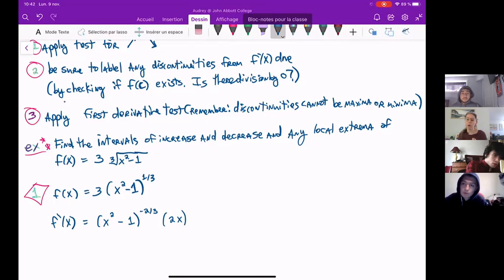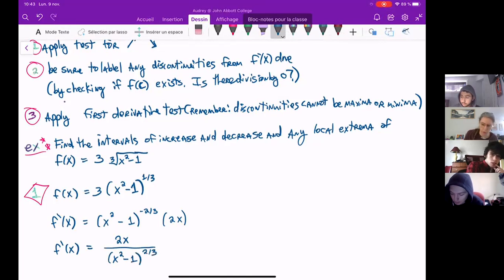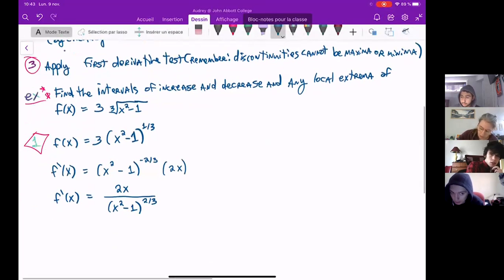And now remember, for finding critical values, we want our derivative simplified. And this is almost as simplified as it gets, but remember we've said that in our simplified form of the derivative, we don't want any negative exponents left over. So that means I'm going to bring this down and have 2x over x squared minus 1 to the 2/3. So we're just going to make a note here to remind ourselves, since it's a new day, that to find critical values, we want the simplified derivative, and therefore we don't want any negative exponents left.